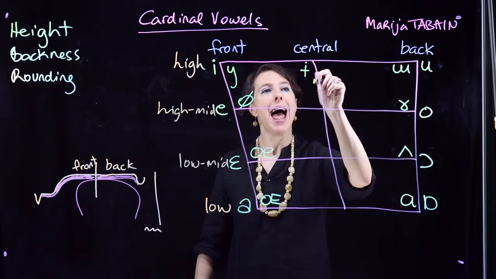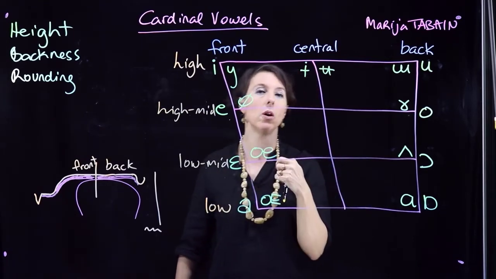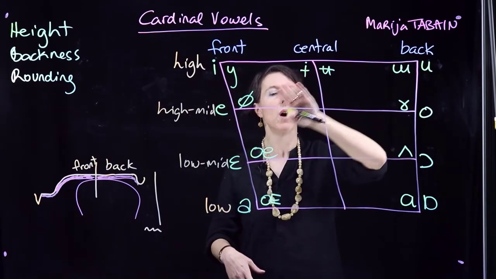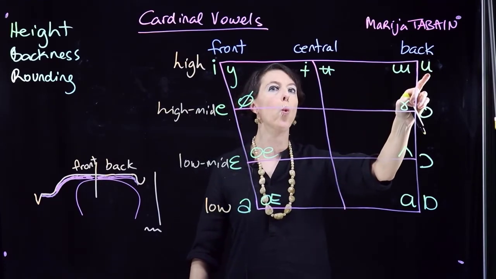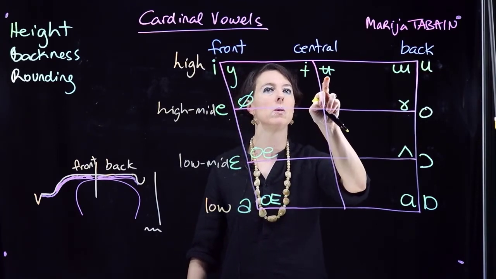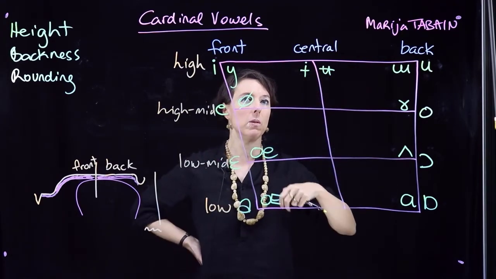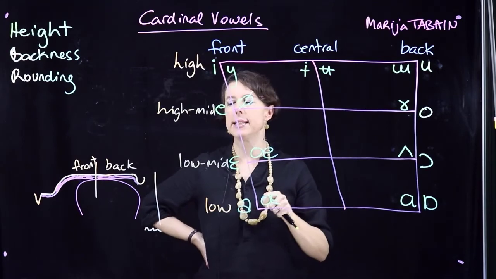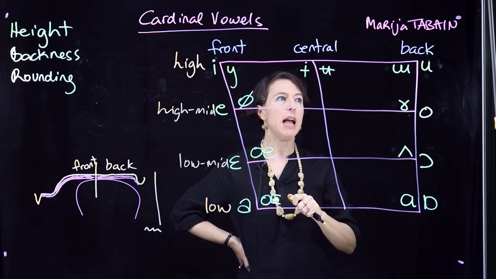High central unrounded. And then we also have a rounded version, which I have in Australian English, as in "hoo." I do diphthongize it a little bit. I have a schwa-like onglide, so I try and get rid of that. I can't quite get rid of my little schwa at the beginning. I'm sorry. I think it's not too bad. I think I've done all right. Okay, so that is the secondary cardinal vowels. Fun to practice, and they are a real challenge.